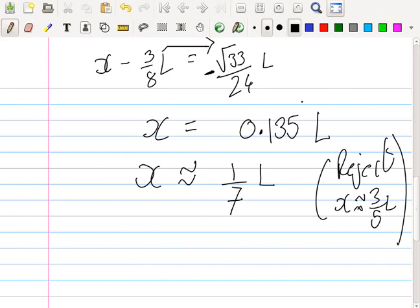Because if I round this off to 2 decimal places, that would be 0.14, and then 1 over 7 is not going to be too far away from that. 0.142. Yeah, okay, close enough.